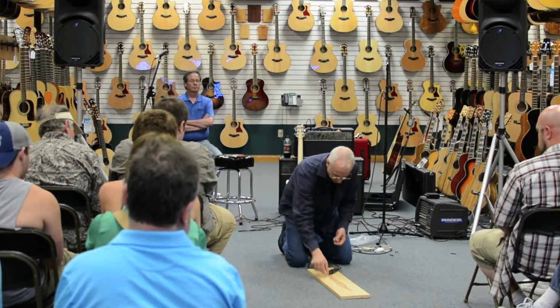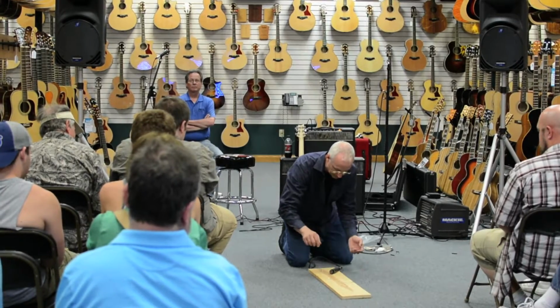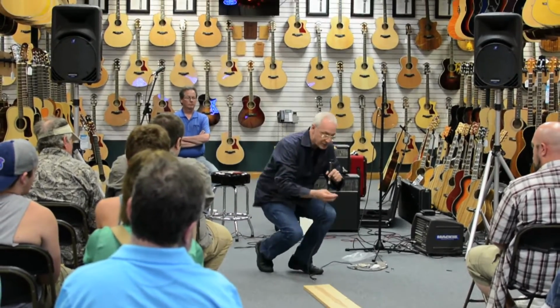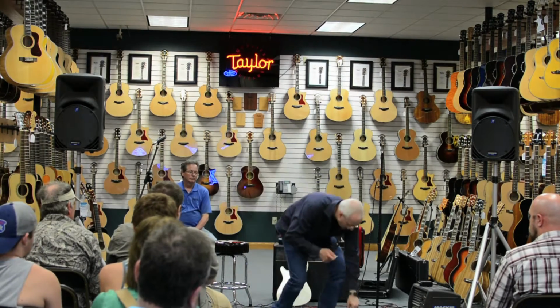So the claim is that's absorbing vibration. It's trying to vibrate, but it's deadening it, right? And the last one is our new nut material that we're very proud of. And the next to the last one was bone, which is typically considered the best nut material for guitars. But why spend years putting a guitar together and put a piece of plastic underneath the string? It seems nuts to me. Once you get that far, why don't you put something good on it, right? That was my point. So let's try again.